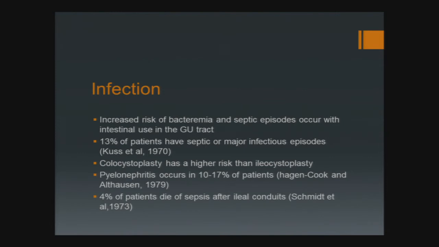Cholecystoplasties would have a higher risk than ileocystoplasties for some of the reasons that we talked about earlier. And pyelonephritis occurs in 10 to 17% of patients with a diversion. And in one study done in 1973, 4% of all the patients who got ileoconduits died of sepsis, presumably from an ascending infection.